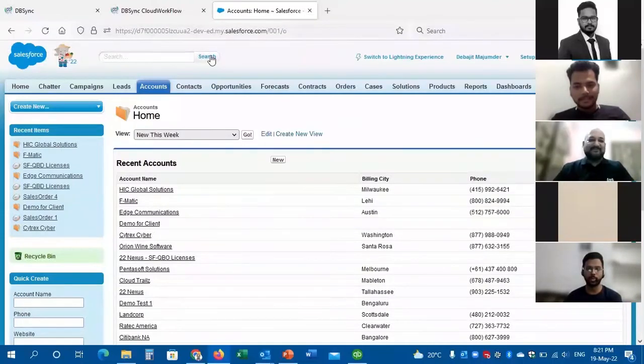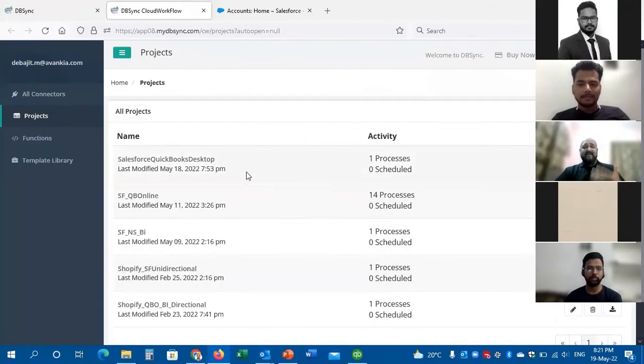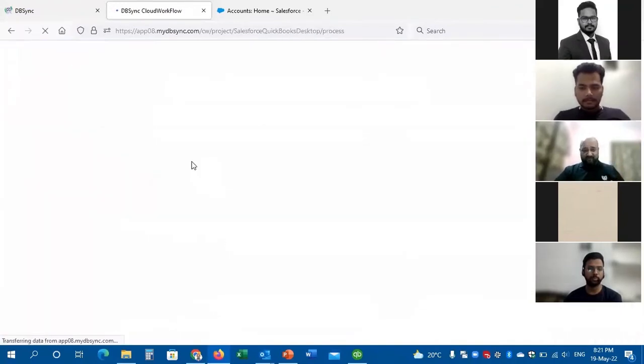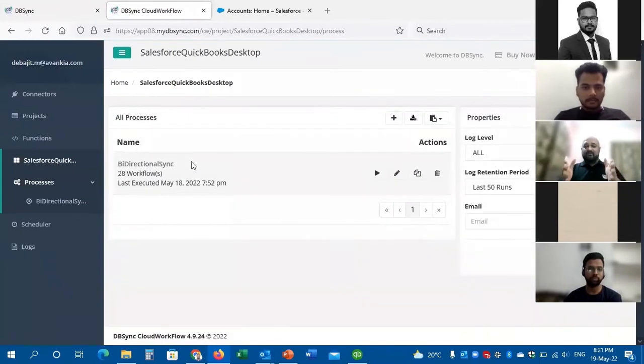Okay, cool. Taking you through the Salesforce and QuickBooks Desktop project, before we get into the workflows that are set up, it is important that DB Sync has access to your Salesforce and your QuickBooks account in order to push data between the systems. Without that, obviously, we can't push data, right?